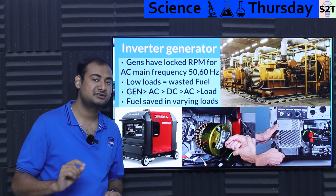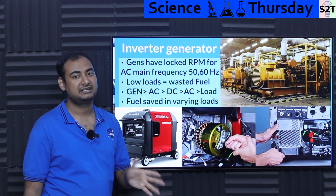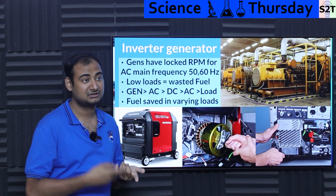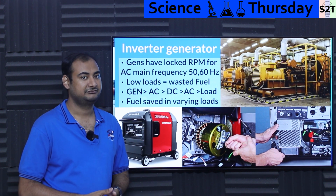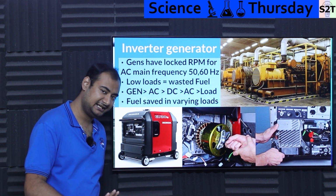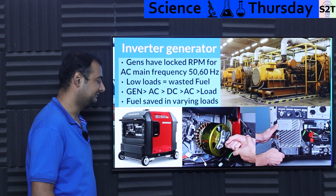And that's why every generator manufacturer will tell you, if you're buying a generator set, you intend to use it at 80% of its capacity. That's where it's most optimum, that's its sweet spot, because RPM is locked, 80% also locks the torque. That's what they are focusing on. If you are like, hey, only loading at 50%, yeah, you're wasting fuel, you're literally wasting fuel away. Here it's like, hey, relax, just take a chill pill, relax.